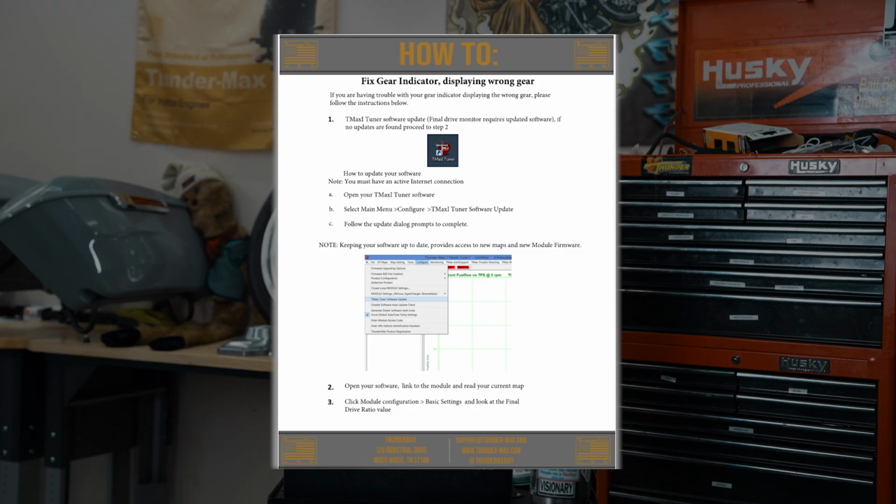So what's going to happen is a document is going to pop up, and it's going to start off by going over some of the basic stuff that I already went over with you, making sure that your speedo cal is correct. If it's not, correct that first, and then we go into another series of explanations on how to get your gear indicator to work. Now, I will tell you, in order to do this, you are going to either need a dyno, or you're going to need a passenger with you to ride on the back, because you're going to need to figure out at speed what your final drive ratio is displaying.